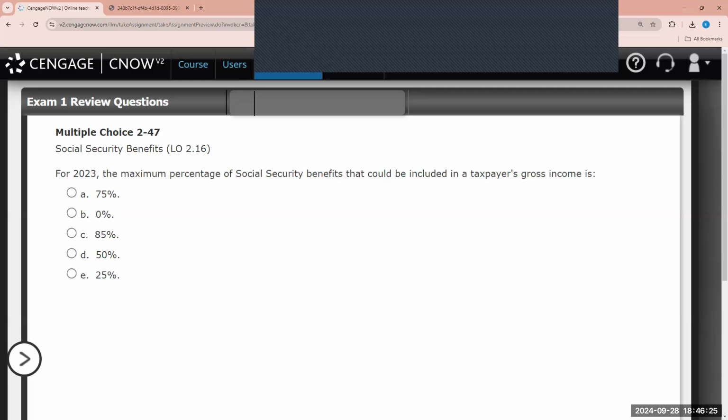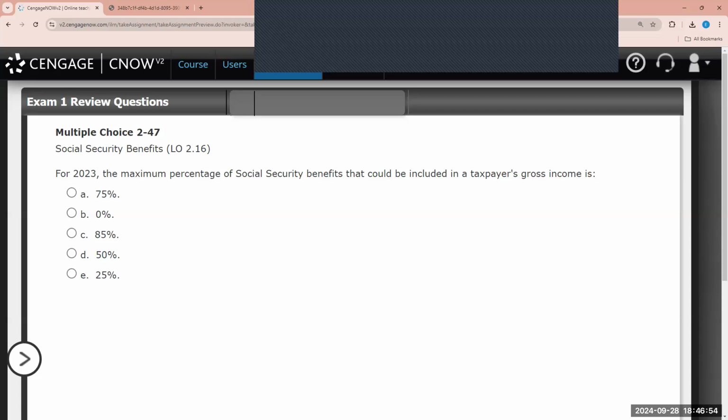This is calculated as follows. It is the individual's MAGI, which is the modified adjusted gross income, without considering any Social Security benefits, and then you add back any tax-free interest income. In certain rare circumstances, they might also have to add back unusual items such as the foreign earned income exclusion, any employer-provided adoption benefits, or interest on education loans.